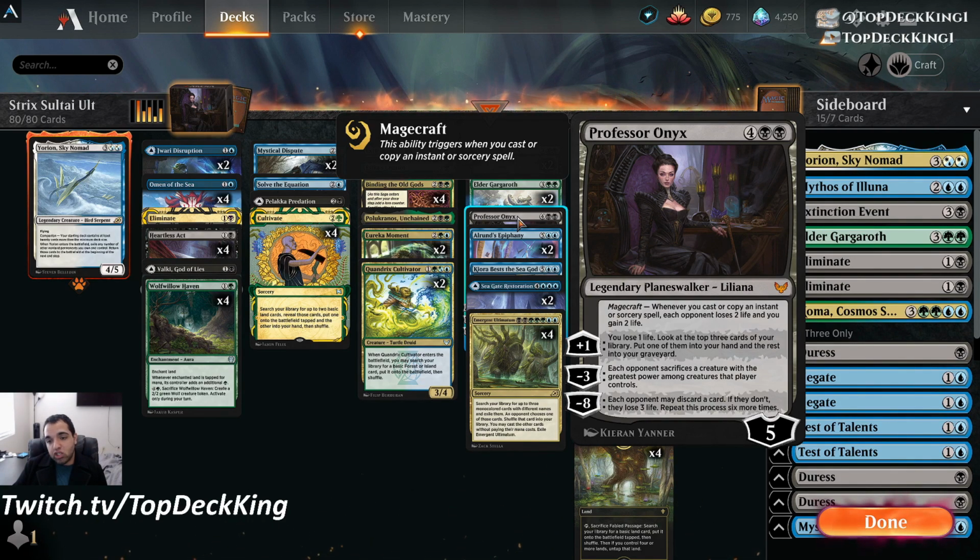So, Magecraft, obviously in control decks, Magecraft is pretty bonkers because you're just going to be there either countering their cards or killing their creatures. And then the fact that they lose 2 life and you gain 2 life is a very powerful effect. We'll see how good it is in this deck because I don't really cast too many spells. I mean, I do and I don't.